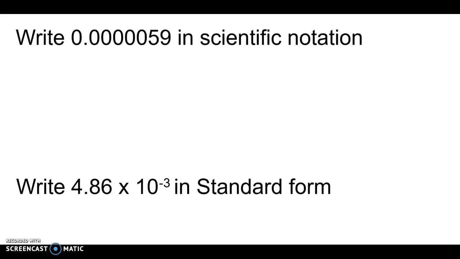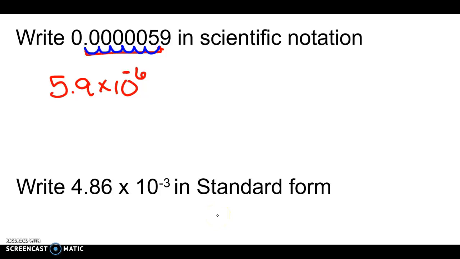Positive, big numbers; negative, small numbers. So this is a small number, and we're going to write it in scientific notation. So we're taking our decimal point and we're moving it after the first non-zero digit. So it's going to be 5.9 times 10. And then how many spaces did you move the decimal point? 1, 2, 3, 4, 5, 6. Again, remember, it's the number of spaces you move it, not the number of zeros. And it's less than 1, so this has to be negative.